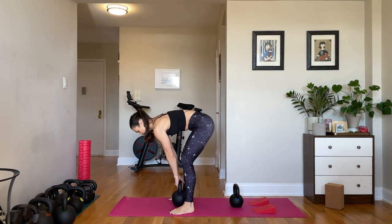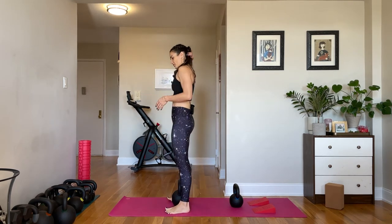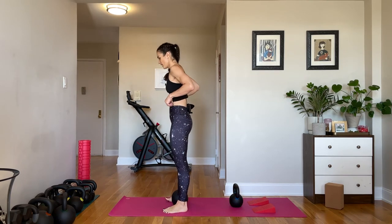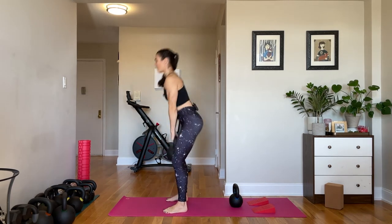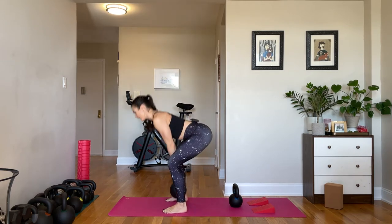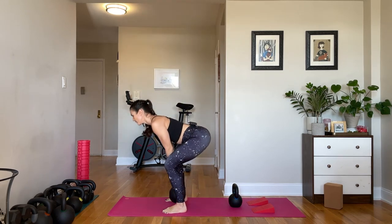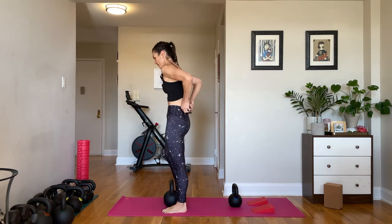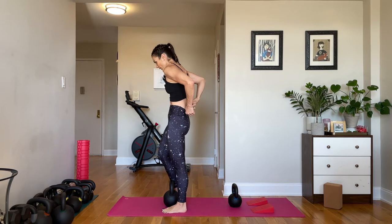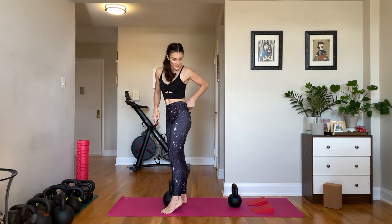Put it down safely, keeping your back pretty flat. Now work your way up to that kettlebell for your deadlifts. You should be able to handle more in your deadlift than your squat, especially as a beginner. Kettlebell goes in line with the heels. Big exhale. 10 to 12 — hinge down, grab the bell, up and down. Hips back, chest is long. Take a little rest, about 30 seconds, then we will go back to our squats.